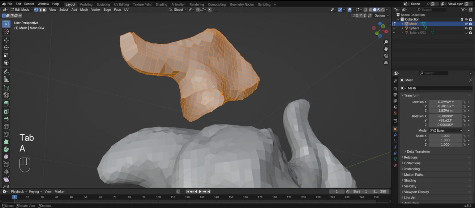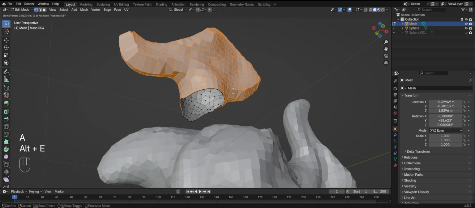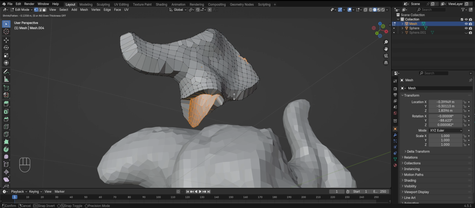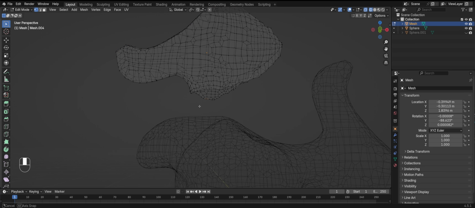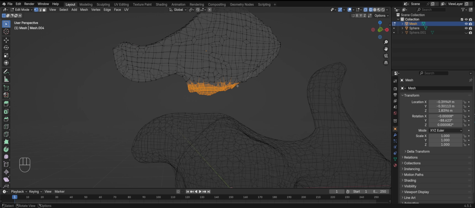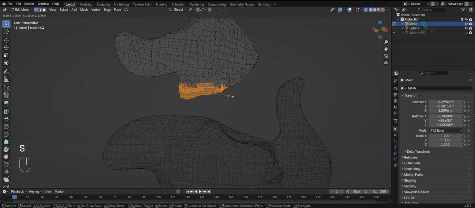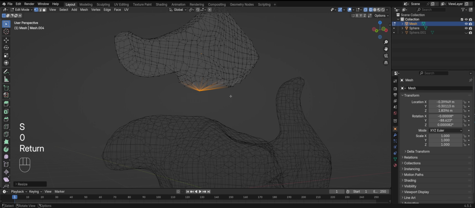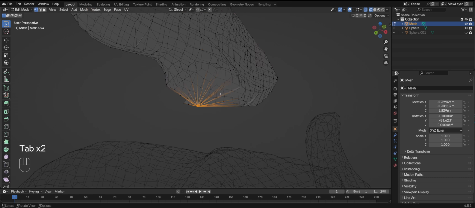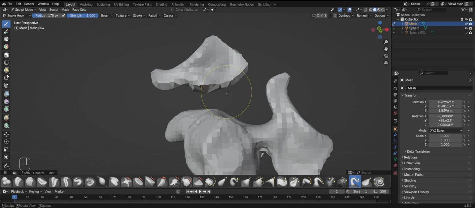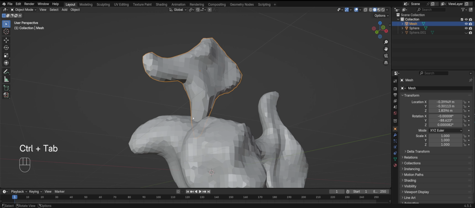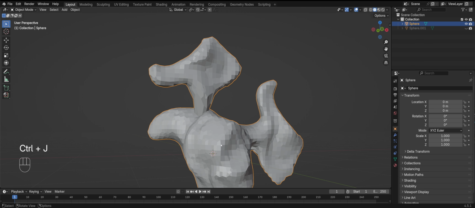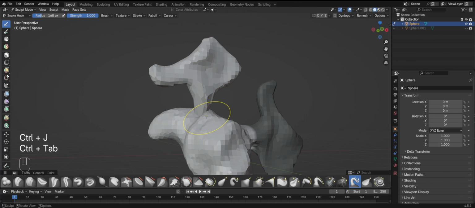We can go into edit mode, select everything, extrude faces along normals to add thickness, either on the inside or on the outside. Alternatively, you can go into X-ray mode, select a multitude of faces along the opening, and scale it to 0. Once you scale it to 0, it effectively seals the hole. Now we can go back to sculpt mode and remesh this object. To join these two objects together, use the snake hook brush to make a connection. Go back to object mode, join them together with Ctrl J, go back to sculpt mode, remesh, and now they are connected.